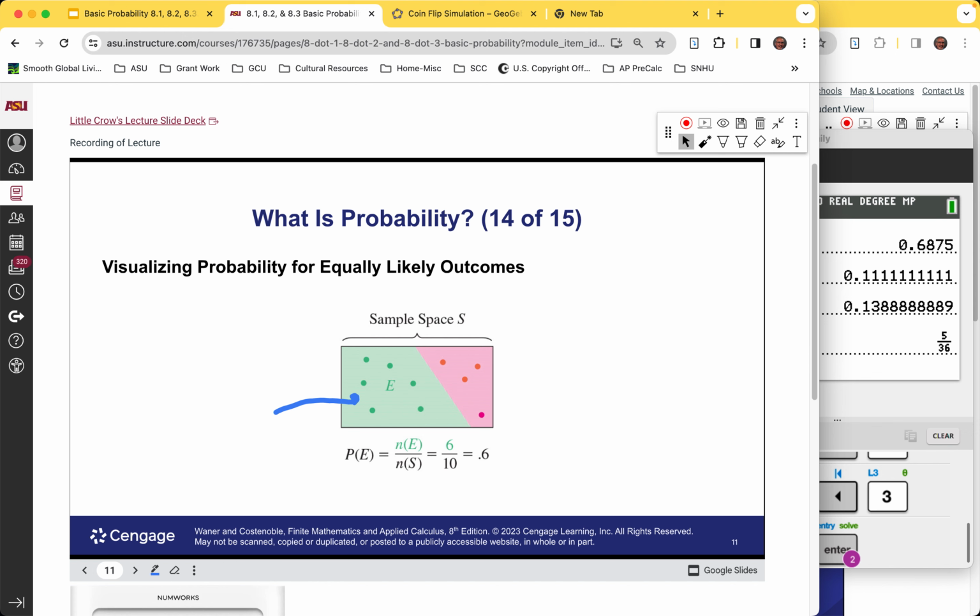We use this all the time in sports. Batting averages are just how many times they get up to bat and how many times they get a hit. Divide that, and that's your batting average. It's a percentage. And that becomes a probability. So each time that person comes up, you think, well, they're batting .345. That means 34.5% of the times they get a hit. So they've got about a 1 in 3 chance, but they might be having a bad day. They might be having a good day. It could be different. Okay.